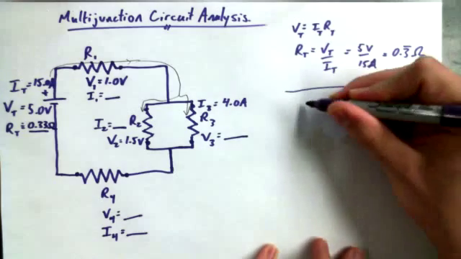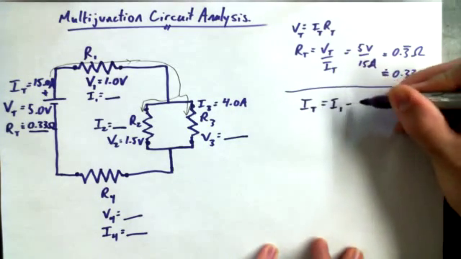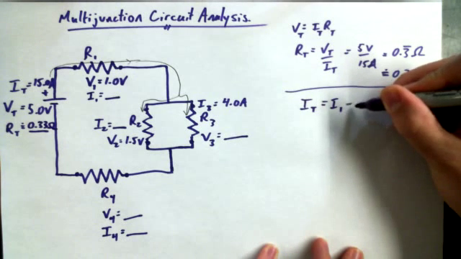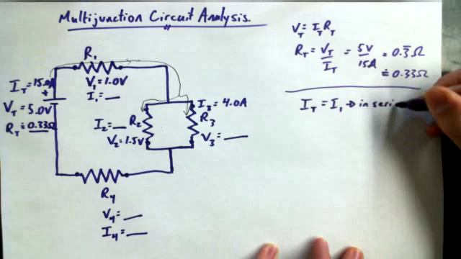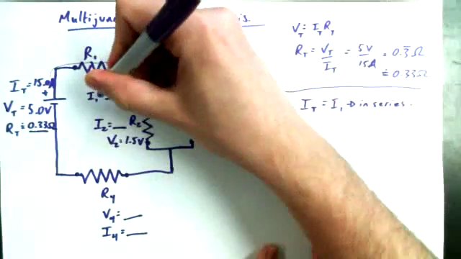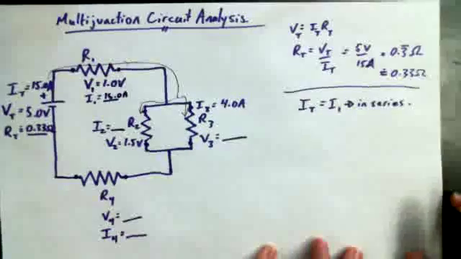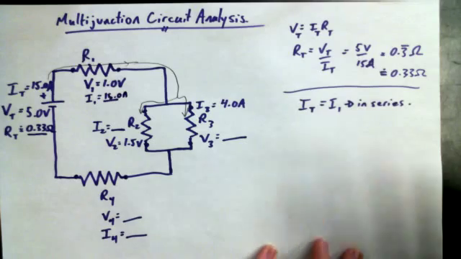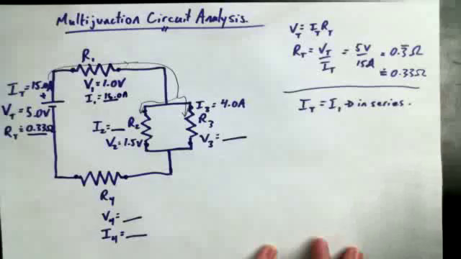So Joe says that I1 and I total must be equal because of that rule that for series circuits all the currents are the same. So far we're staying in series, so I total and I1 should be the same. So we're going to say that this is equal to 15 amps by that logical process. And some of this stuff is just logical process based on the formulae that we know. Now we get down to this point here.